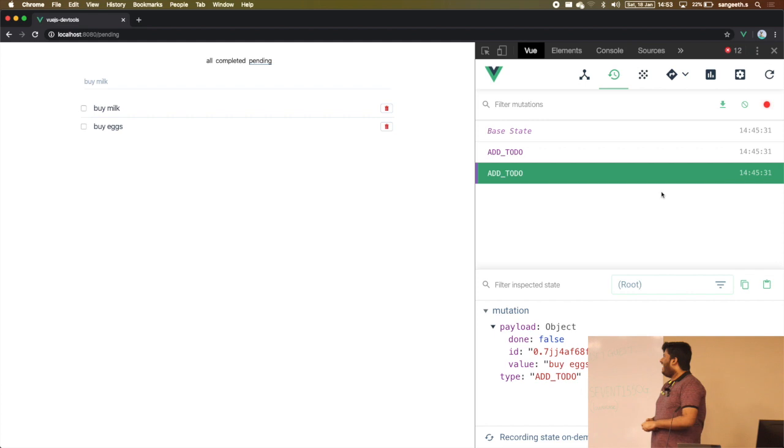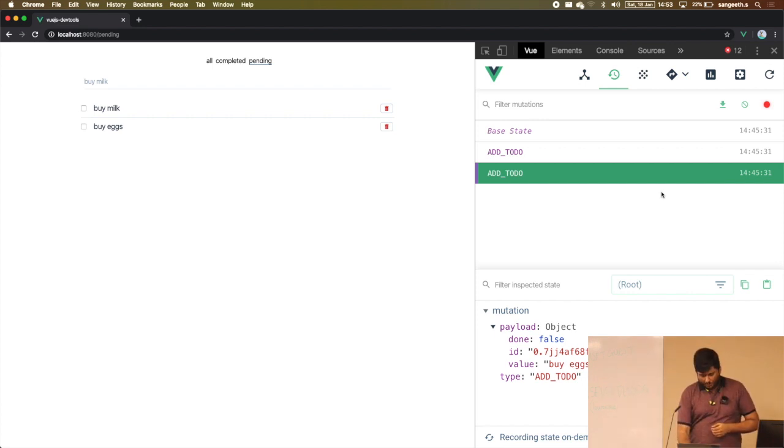Thank you. So for these Flux kind of state management patterns, you usually have these mutations, right? You have changes committed. Each and every mutation causes a change in your state, and all these things are recorded. So you can always go back and change things around. It's very predictable in that way. It's a little bit of extra work, but it's actually worth it for large applications.